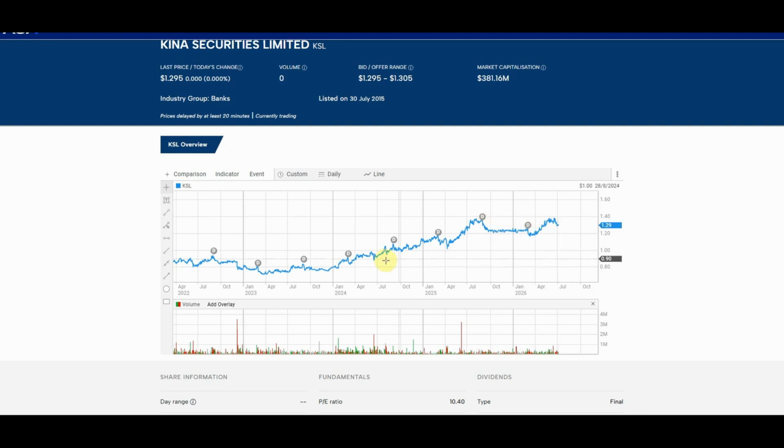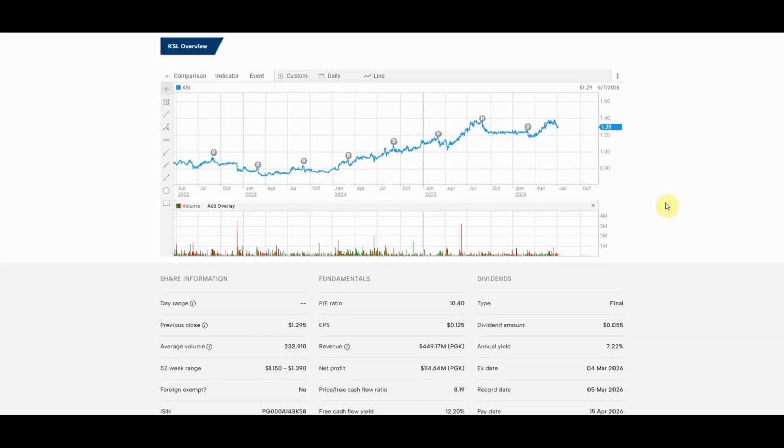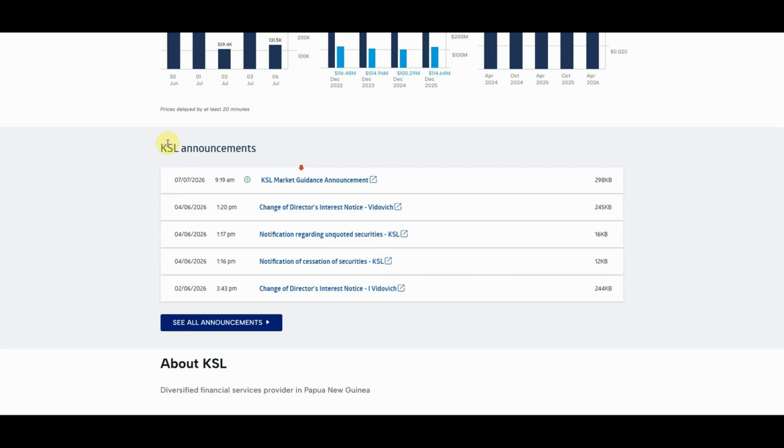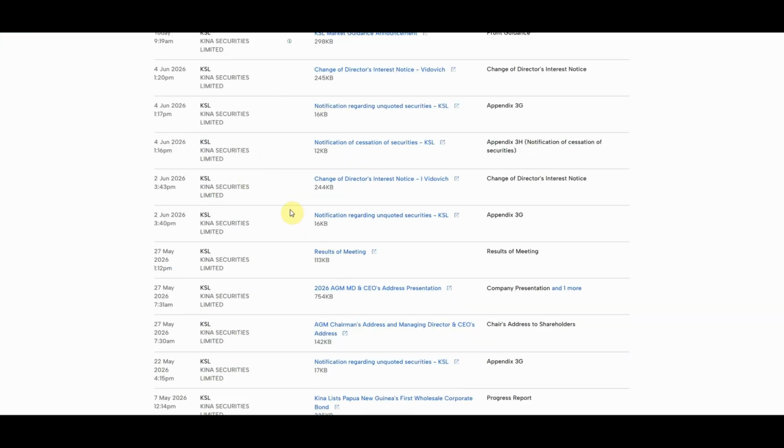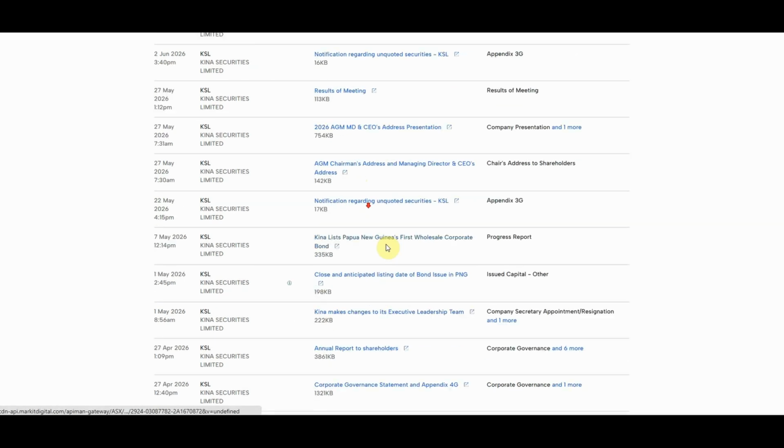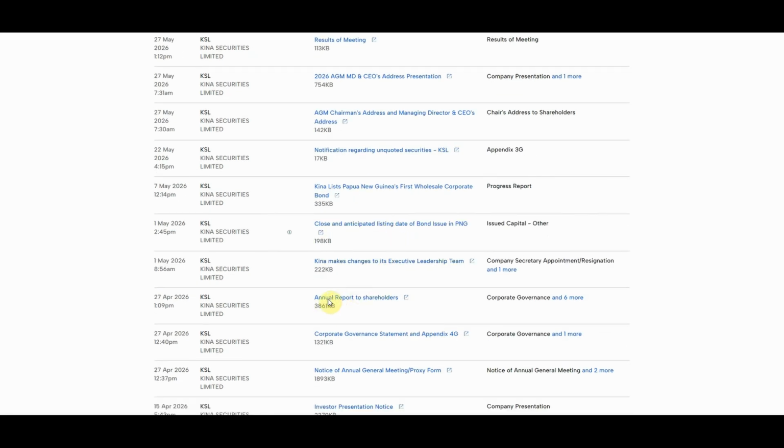And what we're going to do, so we check the price just to see where it's at on a chart so you can get a feel for how the price flows. What you can do then is scroll down. You'll go to KSL announcements and then see all announcements. What you want to do is go and find the most recent annual report. So the annual reports generally contain things like a profit and loss statement, a balance sheet, and a range of other core information to that company that then the ASX Stock Analyzer can actually investigate further.